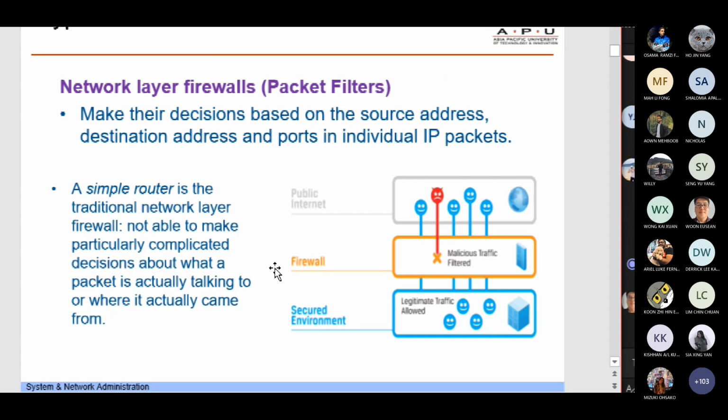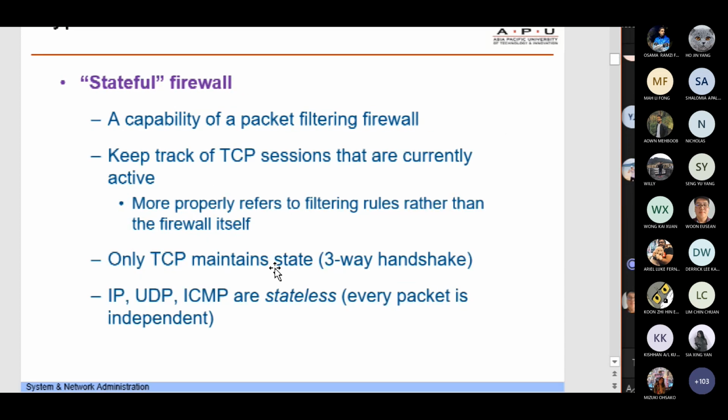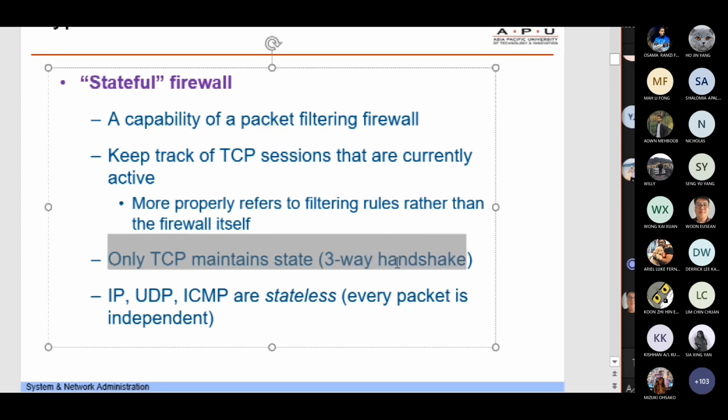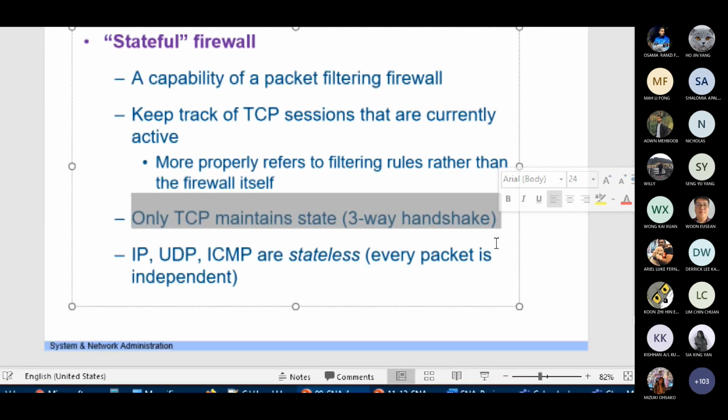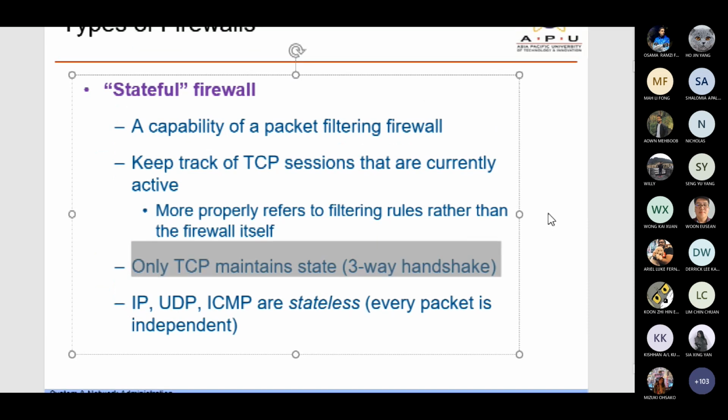All right, so this is where we're working: network layer firewalls, packet filters. This term, stateful, means that we can monitor the three-way handshake. We talked about that earlier, the sequence of empty packets with certain combinations of flags set that we use to establish a TCP connection.